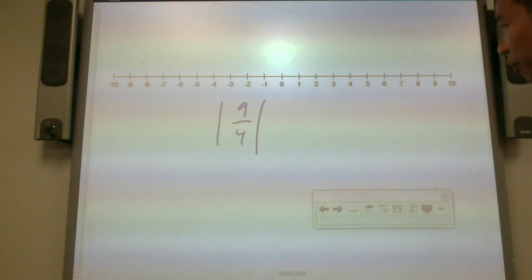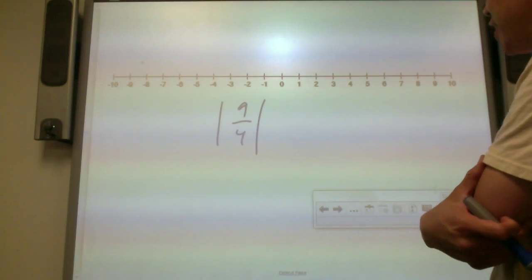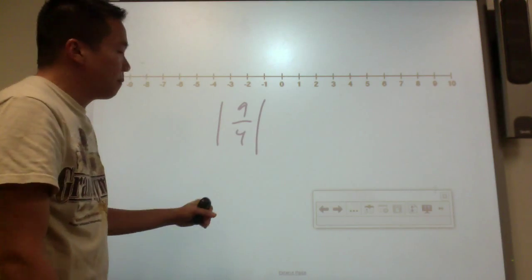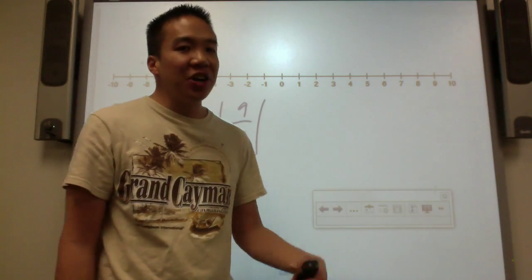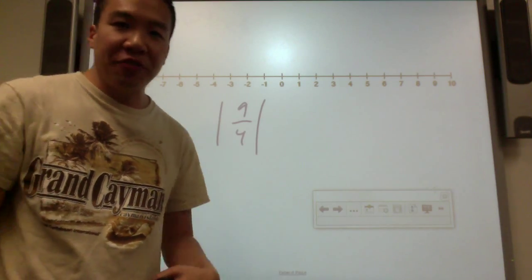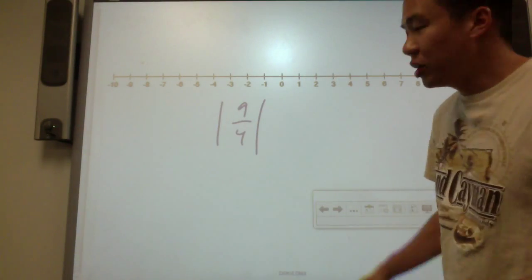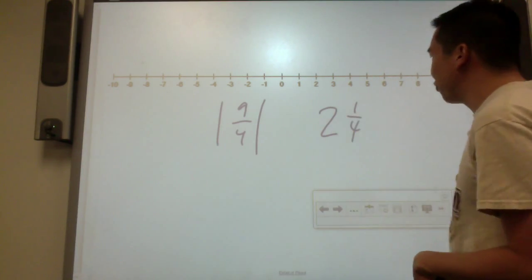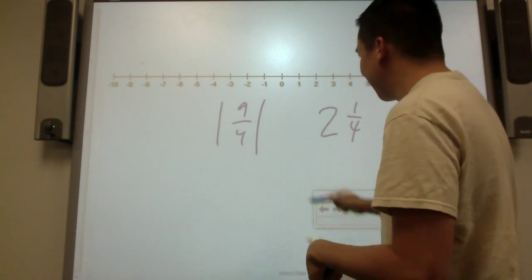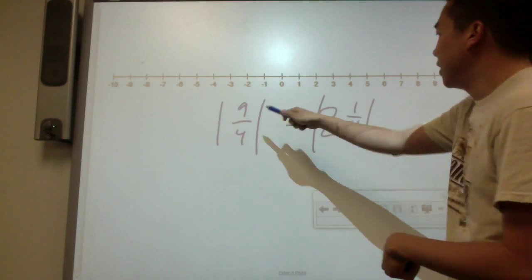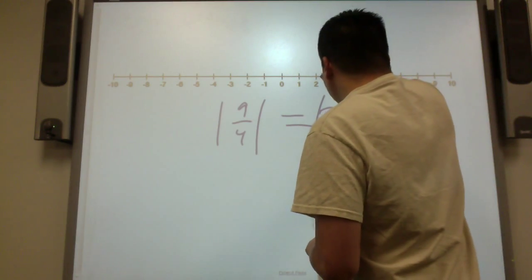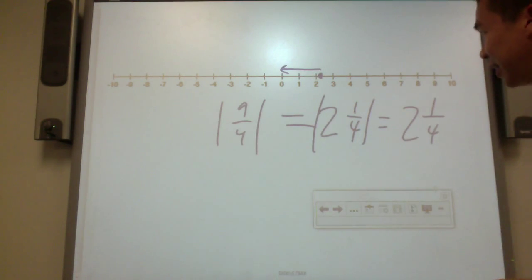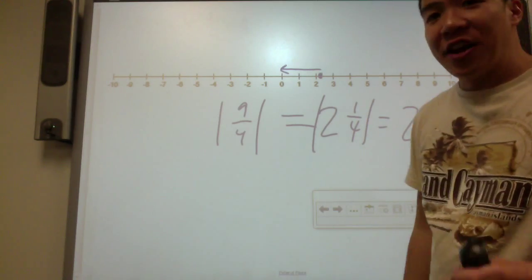All right, so 9/4. Where would I find this? This is an improper fraction. You should have learned this last year. Is there another way to rewrite this improper fraction as a mixed number, a whole number mixed with a fraction? How many 4s can go into 9? 2, and you have 1 left over, 2 and 1/4. 2 and 1/4 is the same as absolute value of 9/4. So it'll be right here. What is the distance of this from 0? 2 and 1/4. And last but not least, we're going to do an advanced question.